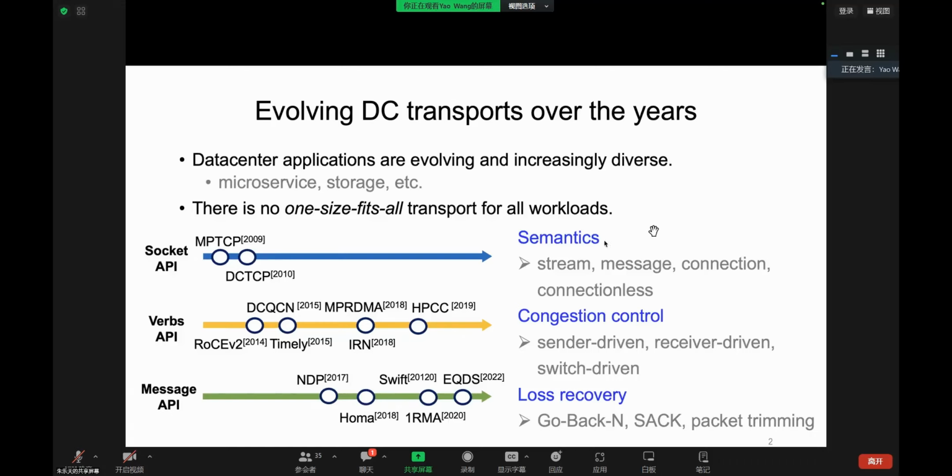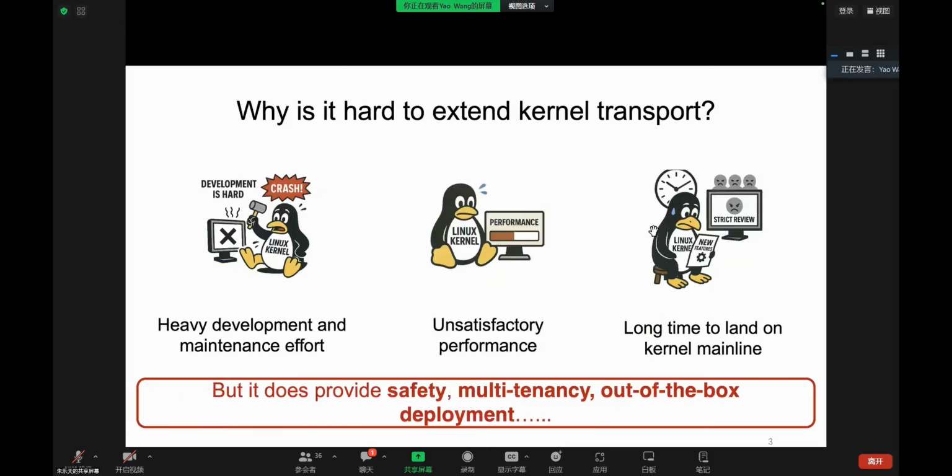We know that both industry and academia have been continuously proposing many excellent protocols to adapt to different scenarios, like TCP or DCQCN. However, most of these protocols have components running in the kernel, and evolving kernel transport takes a long time.